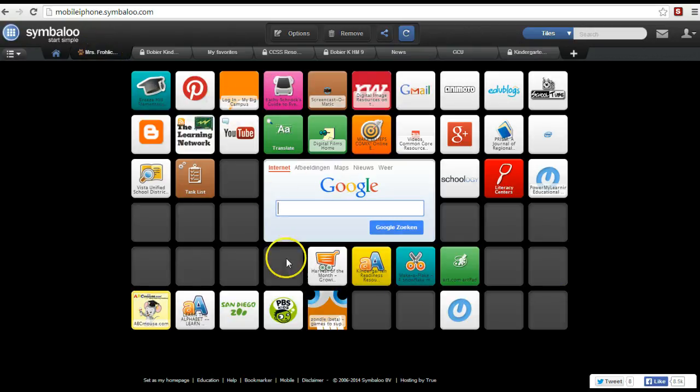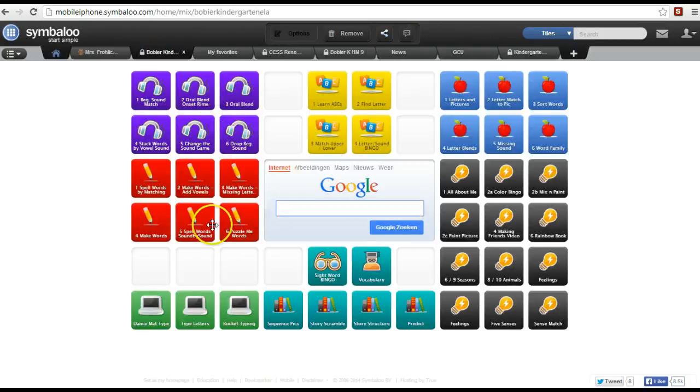on the net, my frequently go-to places, and I find that these things are easy to keep within reach instead of trying to find a bookmark that may be gone or deleted. This keeps everything right in one little place. I also, since I'm a kindergarten teacher, use another school's Symbaloo for my students so I can use things to help reinforce what they're learning.